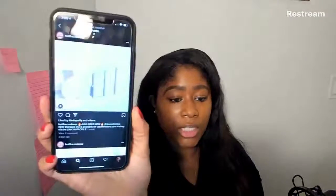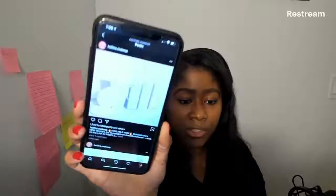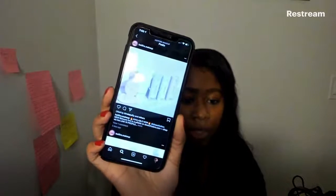Colourpop spits out collections like rapid fire and you can't even get excited about one anymore. The influencers aren't getting them like they used to, so if I don't see it on somebody brown-skinned, I'm nervous to buy it. Also interesting — Dose of Colors skincare collection looks like a dupe for Rihanna's Fenty Skin, looking very similar.